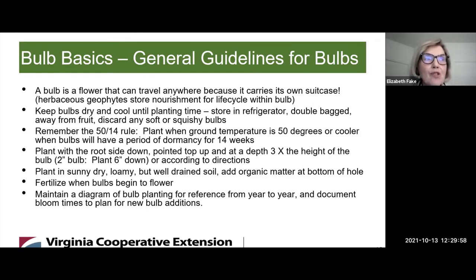Often you find them in gift shops, and it's okay to buy them then, but keep them dry and cool until planting time. Sometimes people will store them in the refrigerator in a double bag. The important thing about refrigeration, however, is to make sure you keep them away from fruit like apples, because apples give off something called polyethylene gas that will begin to deteriorate your bulbs. Discard any soft or squishy bulbs before you plant.